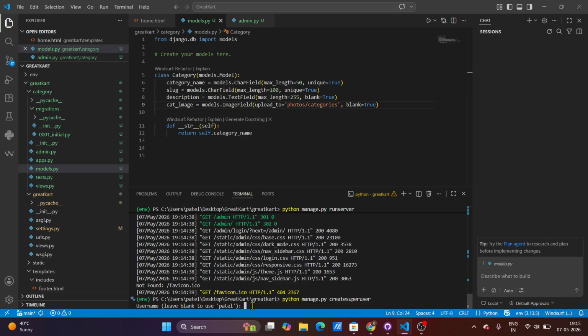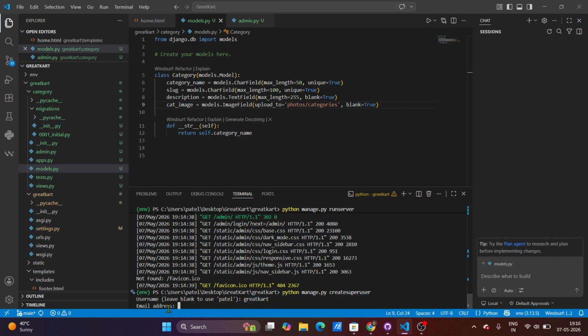Then we have to enter the username. Username will be, let's give greatcart. You have to remember this guys, username and password. Enter.